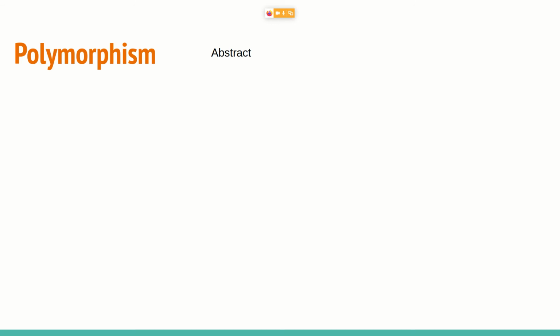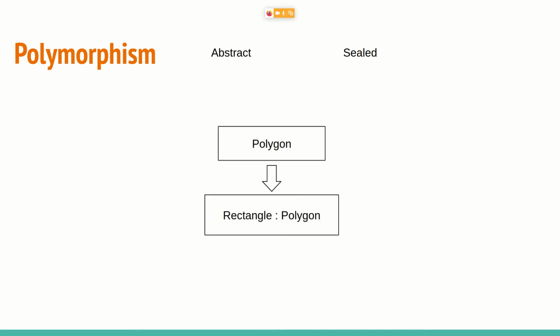So I'm going to discuss two major words here, abstract and sealed, which in the book form part of inheritance. The reason I'm explaining it this way is that it makes more sense to me that way, and that's the only thing I can gauge on properly. So we have this idea that we have a polygon and a rectangle polygon inheriting from it. This is what we literally just programmed up.